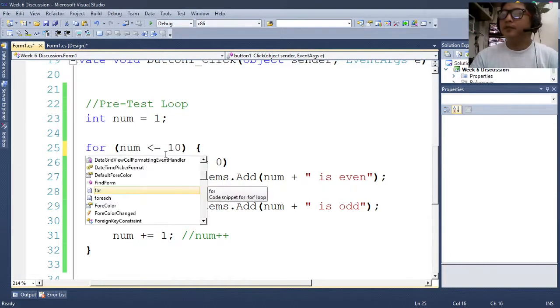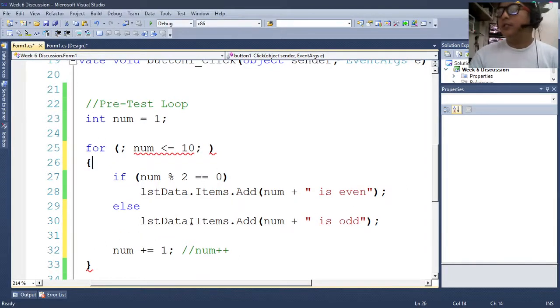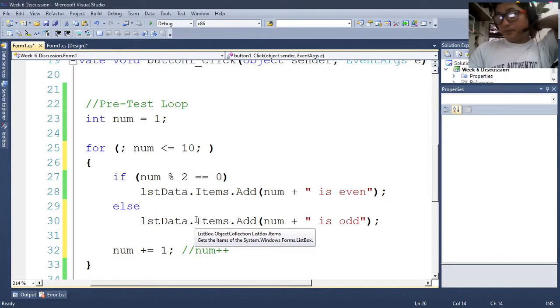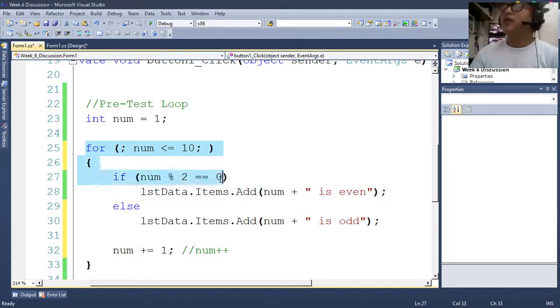So, for loop. The basic implementation of a for loop is you need to initialize. But notice, not in all situations does the for loop need all three parts. This is what we call a counter control.